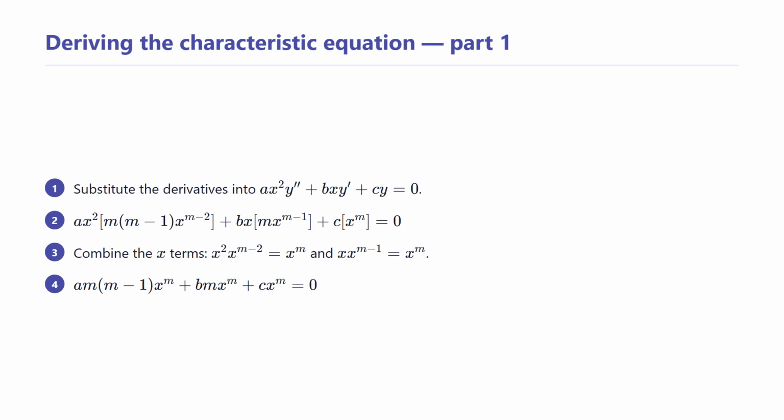So we have our derivatives. This brings us to substituting them into the original equation. Watch what happens to the x terms. We plug in our expressions for the second derivative, the first derivative, and the function itself. Next, we multiply the x terms together. x squared times x to the m-2 perfectly simplifies to x to the power of m. Similarly, x times x to the m-1 becomes x to the power of m. Every single term now contains x to the power of m.